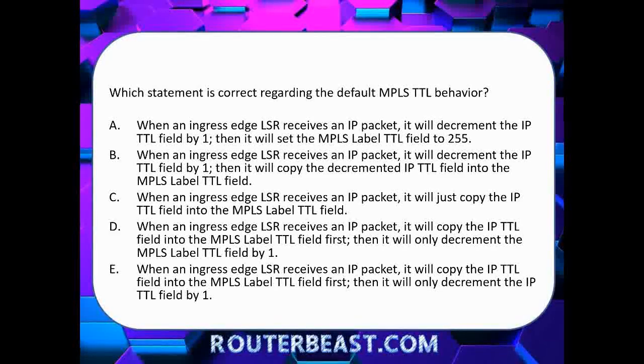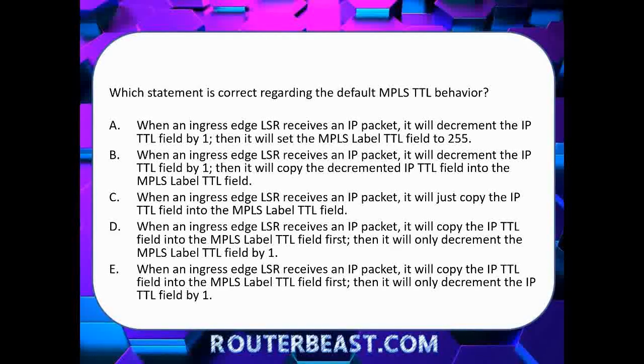When we look at option C, when it receives an IP packet, it will just copy the TTL field into the MPLS label TTL field. I'm not going to throw that out right away, because it did not refute the part that I just indicated, the time to live field decrementing in the IP packet. But we'll leave C for right now.